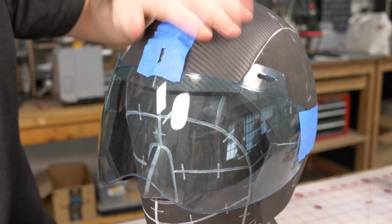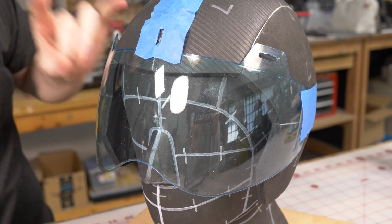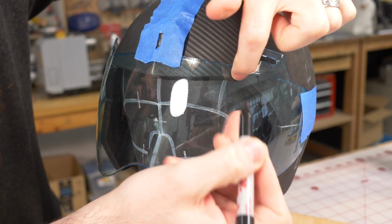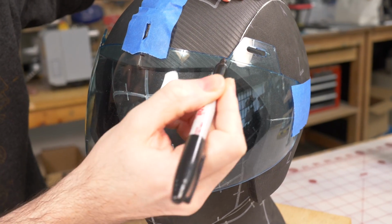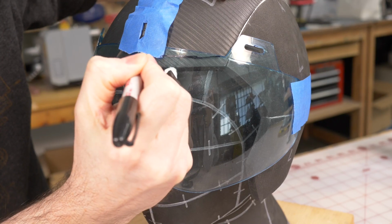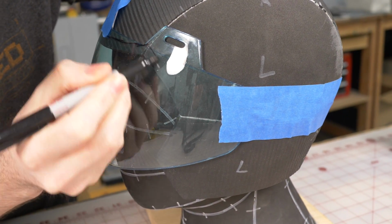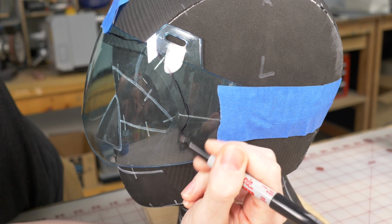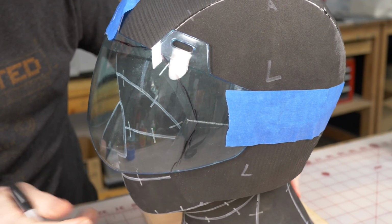I taped the visor down to the helmet so that I can make sure everything is nice and centered and positioned correctly, and then I'm going to trace where I want to cut it, and I want to leave a little bit of an overlap so it has something to bite onto when I glue it. So now I'm just tracing the outline of the helmet with like a 1/4 inch seam allowance, let's call it. And that's what'll get glued down once it's trimmed.